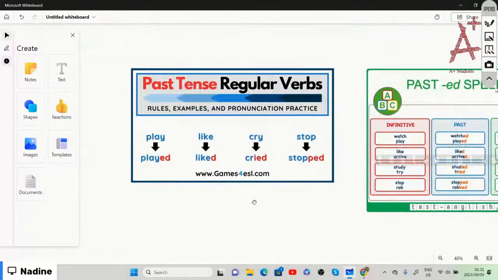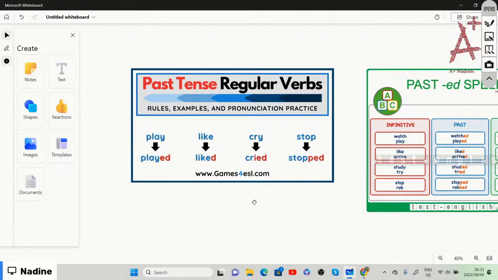So with the past tense, regular verbs, there are different rules that you also need to follow. And with the examples of these rules, the pronunciations change or differ. So, for example, play. If we have a word play and we change that word into a regular past tense verb, then play just changes to played because an ed was added to that word to show that it is in the past tense. So, play, played.